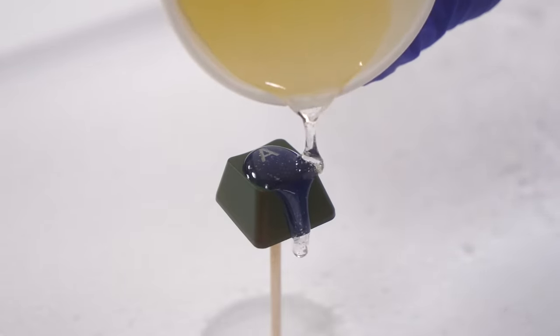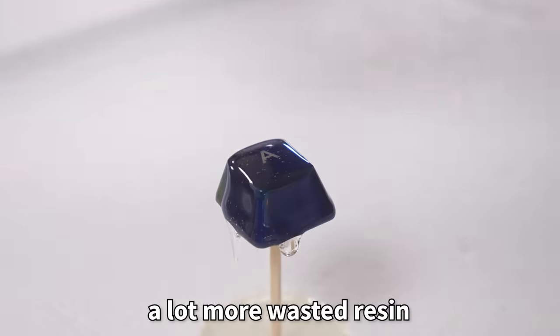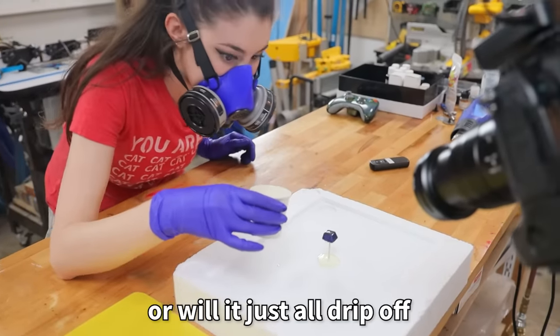Looks juicy. You know, on a bigger scale, doing a bunch of keys, there definitely would be a lot more wasted resin doing it this way. Now, will it settle down? Yeah, or will it just all drip off?